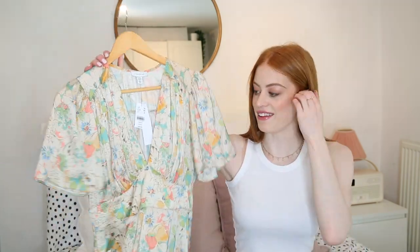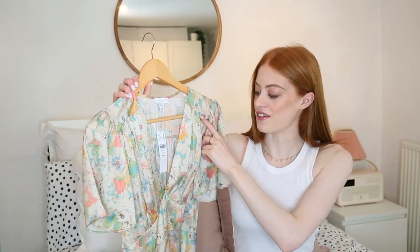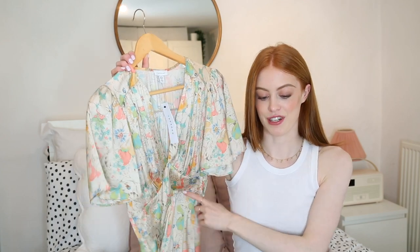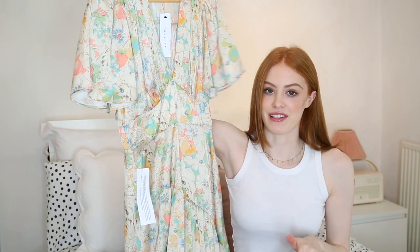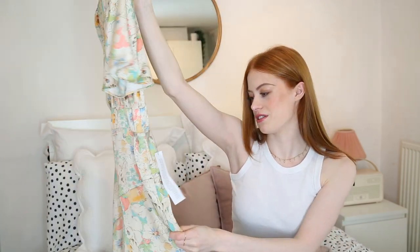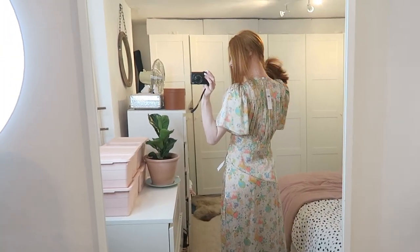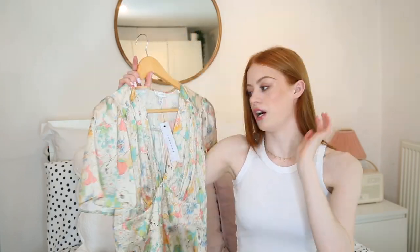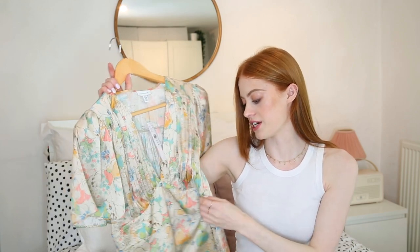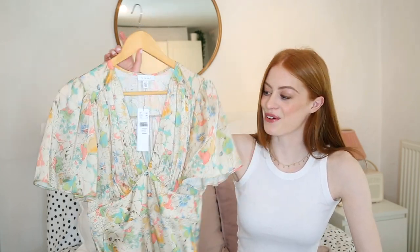The next Topshop dress is again like a satin style fabric and it is in the most beautiful construction. I love when dresses have a v-neck with gathered bits at the side into like this really pretty style. The only thing that annoys me a little bit about this dress is that the front is gathered but the back is not gathered — it just seems a bit odd to gather the front and not the back. But it's just such a gorgeous sort of tea dress, vintage style. The back is actually gathered at the top which is really beautiful. I also bought this one in a size 10 because I didn't want the tight chest problem again with size 8s, and it fits really nicely. It just doesn't even feel like you're really wearing anything when you wear this dress.